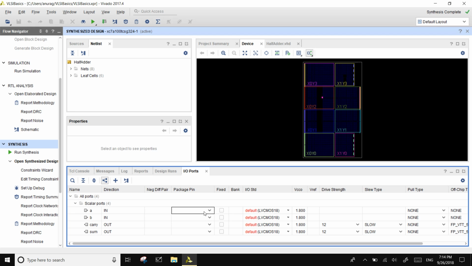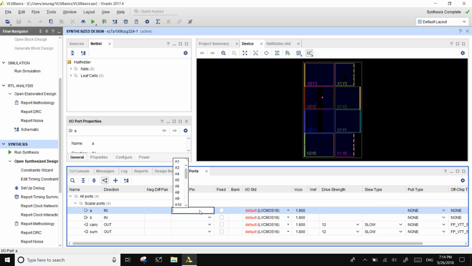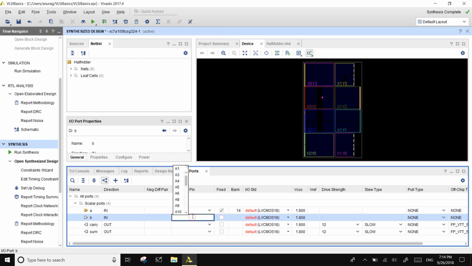So these pins are L16, and then the other pin is going to be J15. So A is L16 and B is J15.